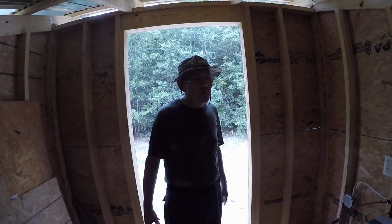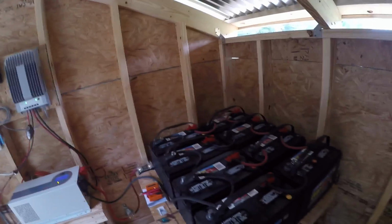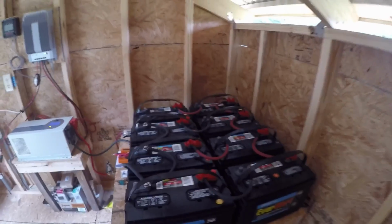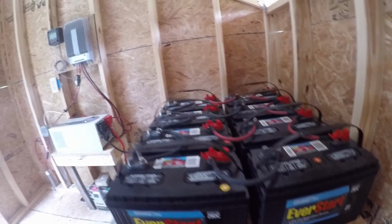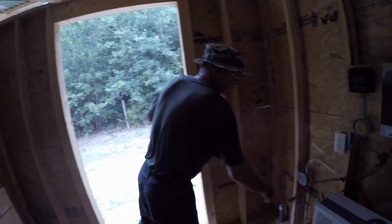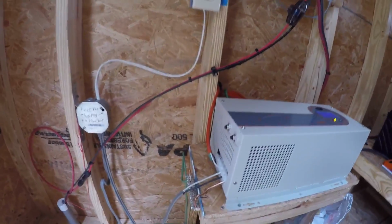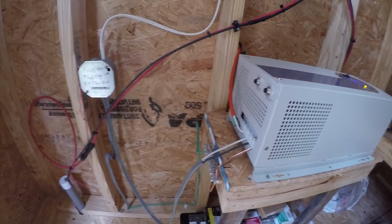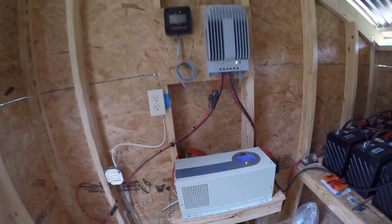You know, at 24 volts, you say, well, they're just batteries. And that's true. You're not going to get electrocuted on the 24 volts, but they can source enough current to turn a 1-inch socket wrench into a puddle in about half a second. A puddle of molten steel. So you do have to still be careful. And then, of course, the output of the inverter is high voltage, just like all the plugs in your house. So this right here is danger. The bare wires are the grounds, but the line and the neutral are the same as any plug in your house, and you can get fried on those if you try hard.